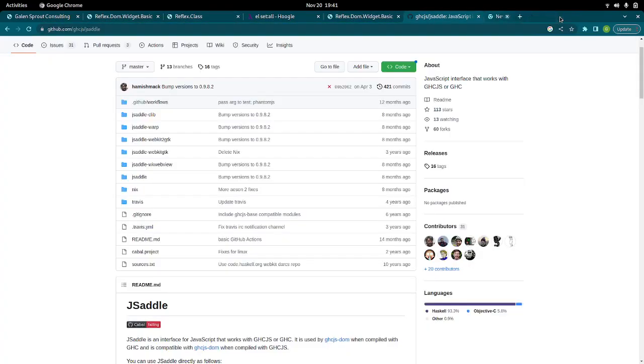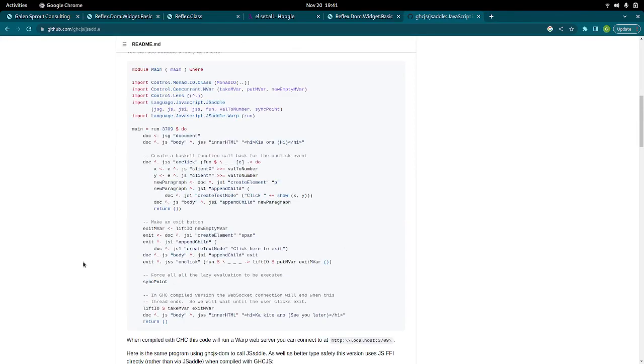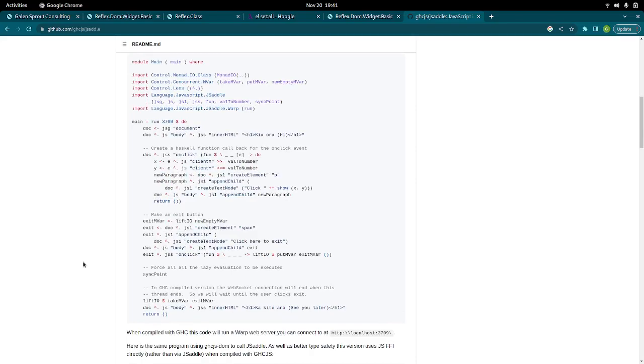Well, you know what? I won't look at it just because it is a little intimidating. But effectively, what it's doing is sending a batch of JavaScript commands to the JavaScript context. The JavaScript context, in the case of JSaddle Warp, would be the actual server which is processing the JavaScript.